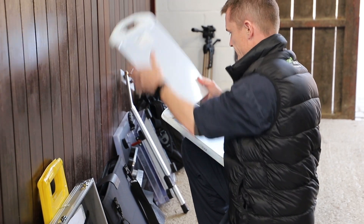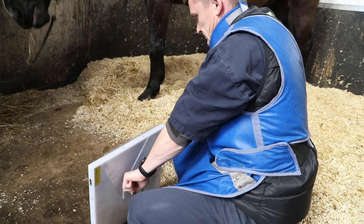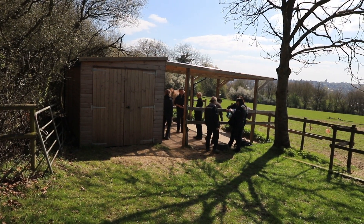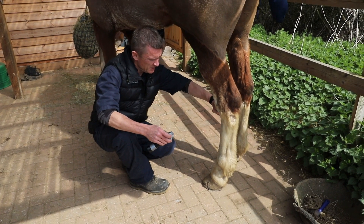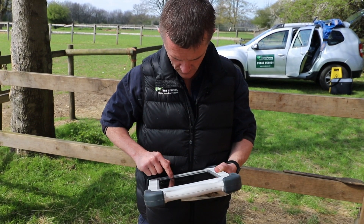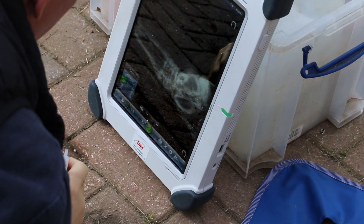The equipment is, to be honest, second to none. When we set up the practice we wanted portability and to provide the best clinical service possible. When you refer to big hospitals, yes they have all the fancy equipment — but with the way technology is moving, why can't we have that in the field? Now we can. To have a full X-ray kit in the middle of a field — we've done it where we've had fractures and you don't want to move the horse. Very few practices can come out to a field, not a plug-in site, take an image, and know whether that horse has a repairable fracture or not, then make the clinical decision. The patient benefits no end from that.